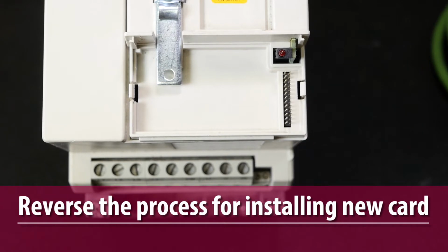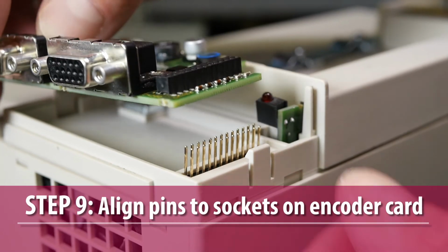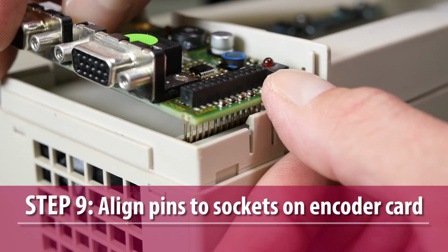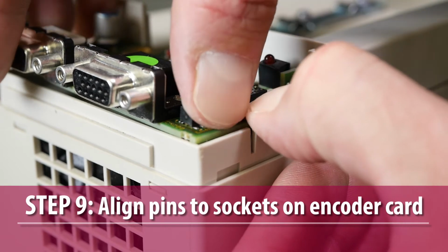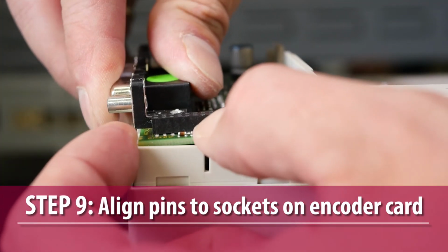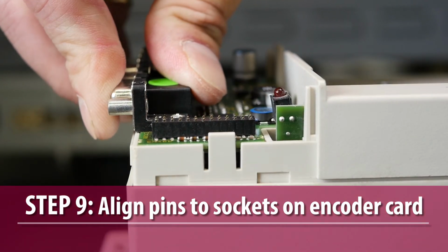Installation of the new card is the reverse. Position the encoder card so as to align the control card pins to the corresponding sockets on the encoder card's header connector. Gently bend the right side retaining tab outward and carefully push the encoder card's header connector into the control card pins, making sure that each pin is aligned to the proper socket on the encoder card's header connector.